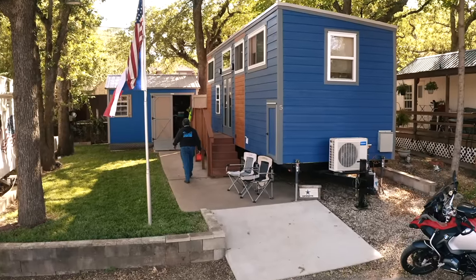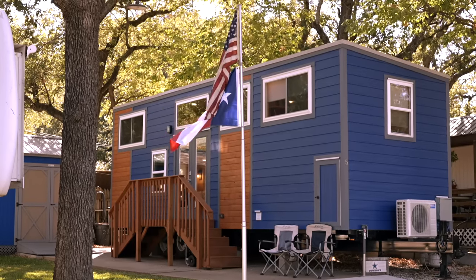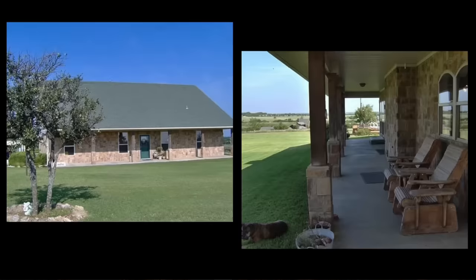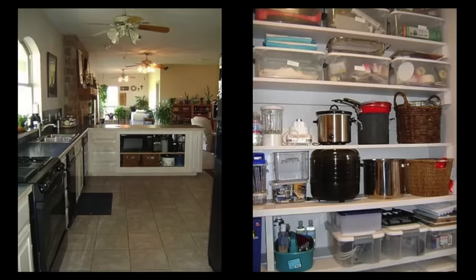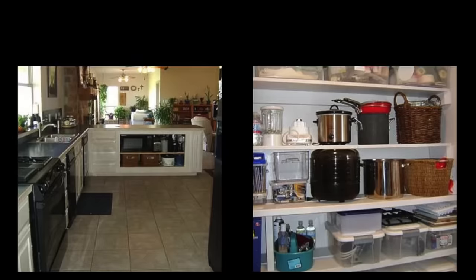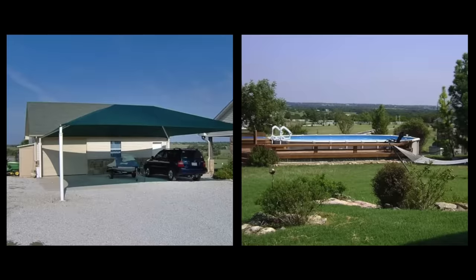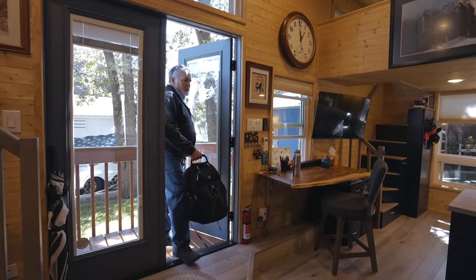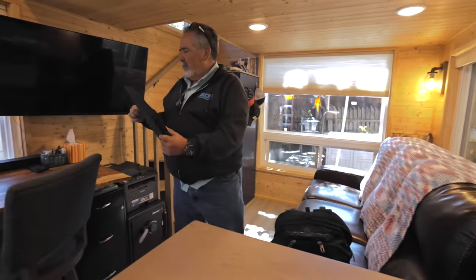One of the things that helped me transition into a tiny house is I'm usually on the road in a hotel 100 to 110 days a year, so I'm living in a hotel room that's small anyway — you kind of get used to those confined spaces. Even coming from a very large house on five acres, it took me two stages of downsizing, getting rid of crap that I'd been collecting for 40 years. Other than a couple of adjustments to the lifestyle, it really wasn't as severe as I thought it would be. The last couple of years I was living in the big house, I didn't even go upstairs because my bedroom was downstairs, didn't have any kids there anymore, went through a recent divorce. It's just me in this big house, and it didn't make sense — that kind of spurred me on to investigating the tiny home situation.